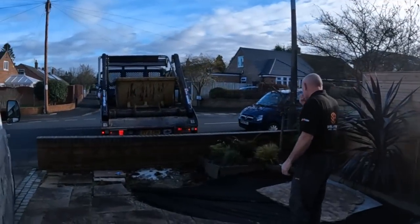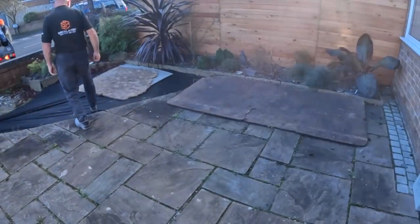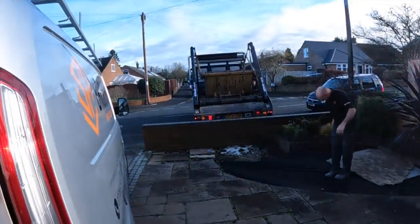As if by a miracle, the skip came. We only ordered it today, so we weren't expecting it at all today. We even got the boards ready to just jump all the crap on until it came tomorrow. Oh, well. That saves me a lot of time, instead of just loading onto the boards, then chucking it in the skip the day after.